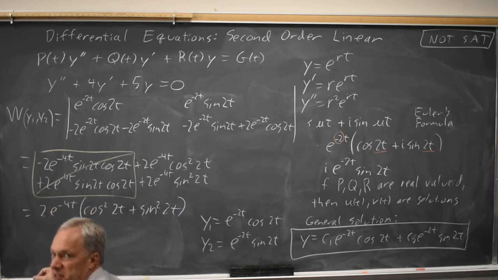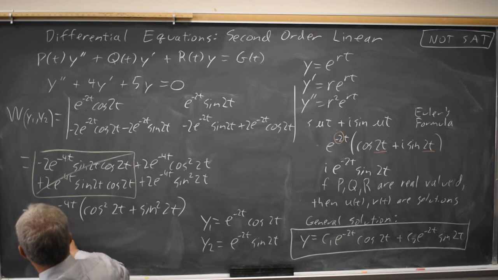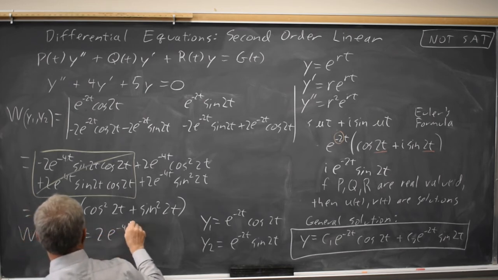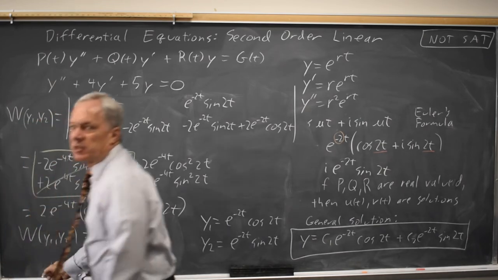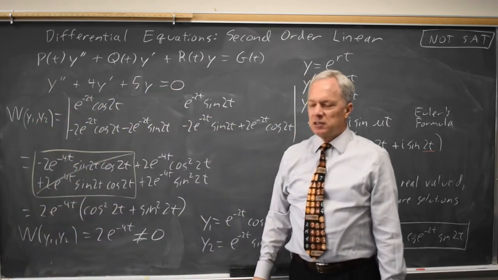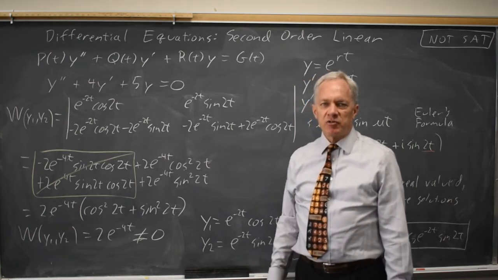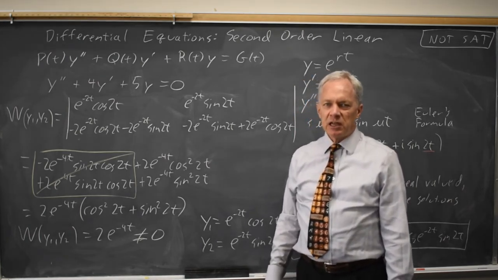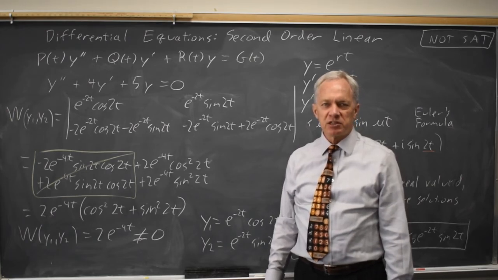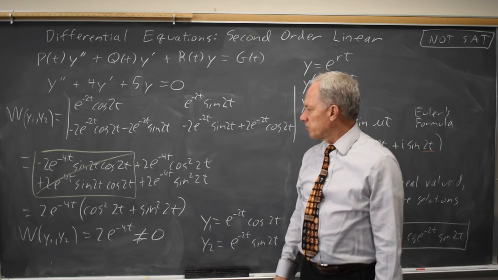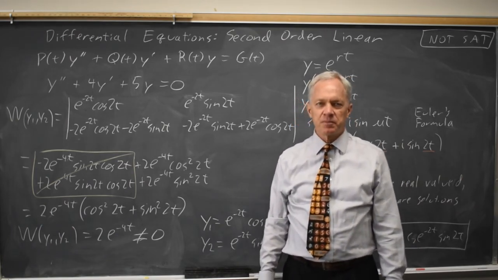And the Pythagorean identity tells you the parentheses are just 1, so my Wronskian of y1, y2 is 2 e to the negative 4t, and that exponential is never 0. Since the Wronskian is non-zero, our two solutions are linearly independent. If you substitute them in, you verify that they are in fact solutions, and therefore, based on our theorems for existence, uniqueness, superposition, etc., all solutions can be written as a linear combination c1 y1 plus c2 y2 for these functions.